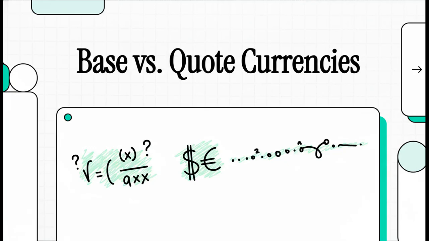I'm Steve, and if you're new to Forex trading, you've definitely seen this before. A currency pair followed by this long, kind of intimidating string of numbers. It can feel like you're staring at a math problem you weren't ready for. But don't worry, by the end of this quick explainer, you're going to know exactly what it all means.